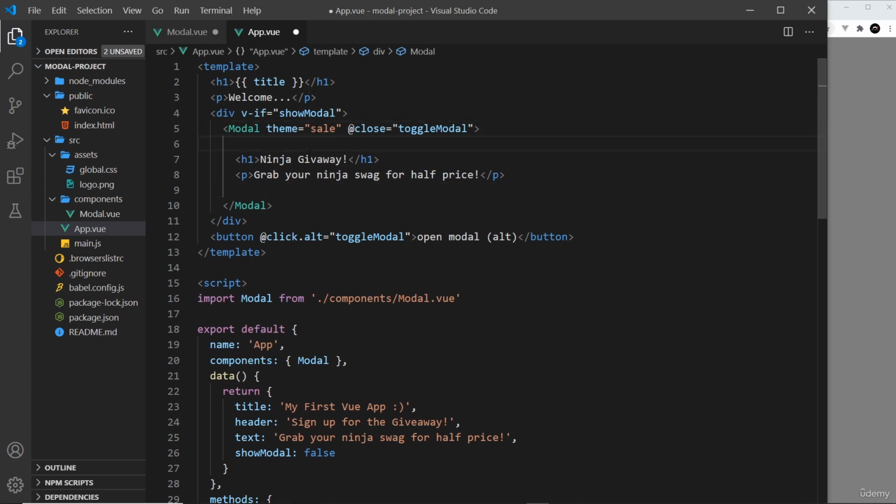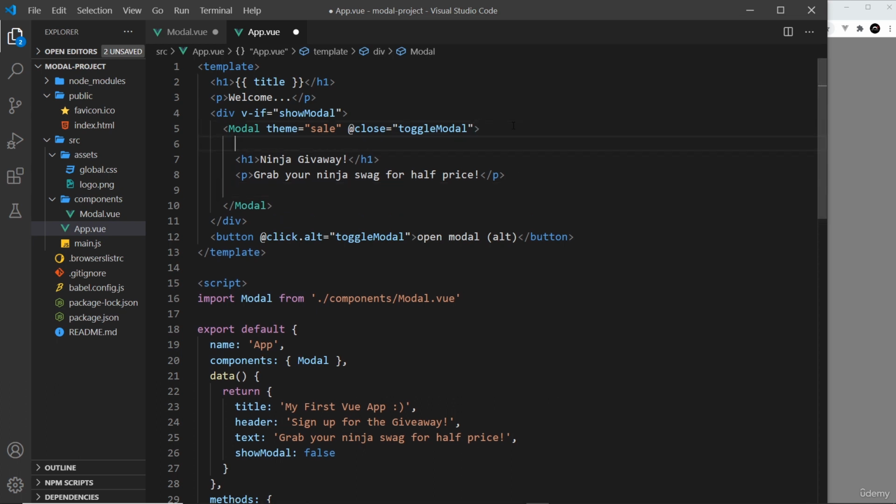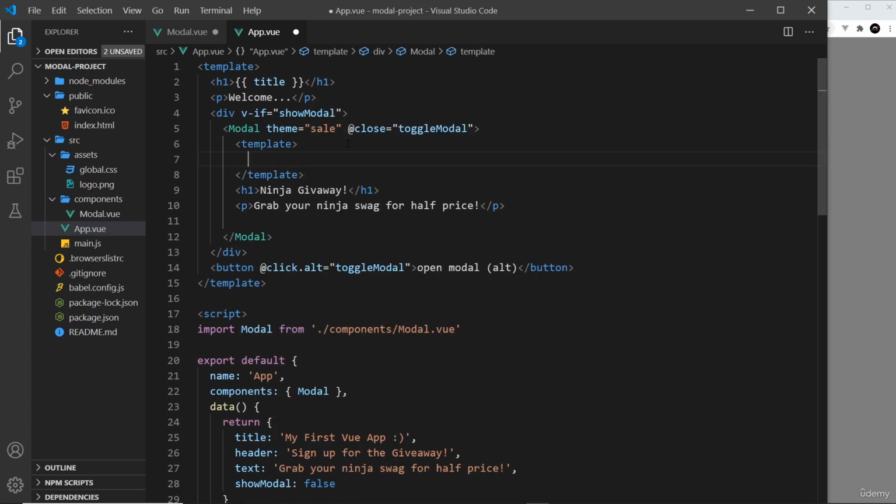And this template tag could go wherever you want. It could go at the top up here, or it could go at the bottom down here. It really doesn't matter. Let's just create it at the top. So we create a template like that, and then close off the template. And inside the template, we could create whatever links we want to pass through. So let's do an anchor tag.